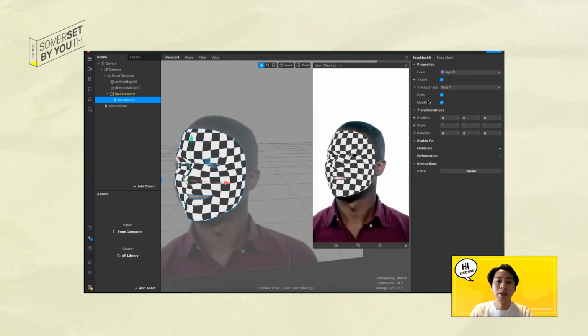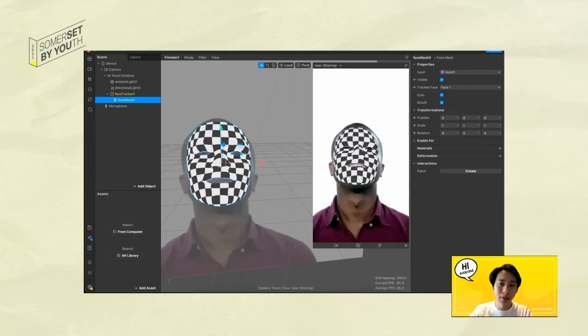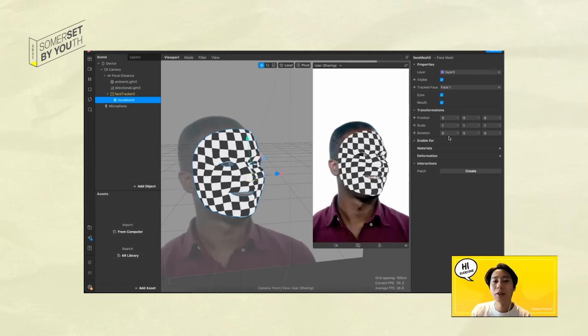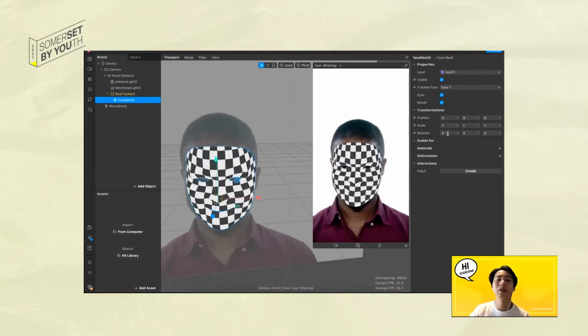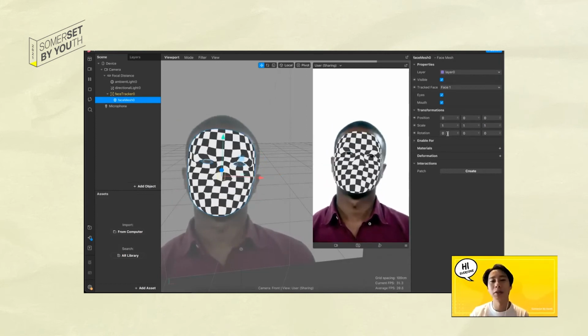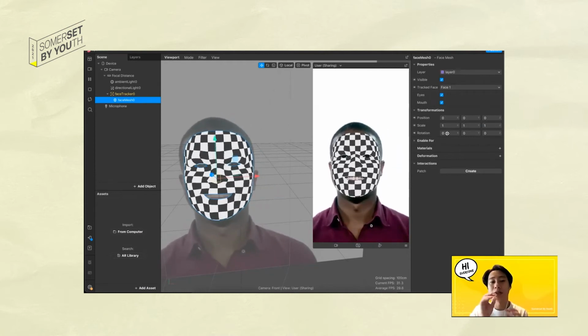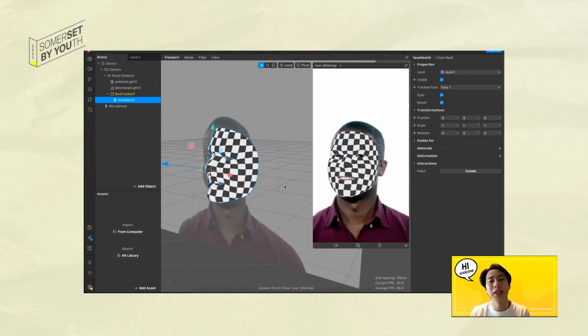So if your effect requires you to not have a cutout for the eyes or mouth, you can also do that. For the position, scale, and rotation here, it gets a default of zeroed out position because it's dependent on the video or the user's face. Let's say there's a reason for you to want to offset the design slightly to the left, right, up or down. You can do it 2 ways. You can either key in the numbers, if you want to be specific about the numbers, or you can use the arrows.